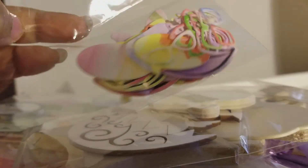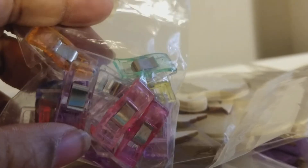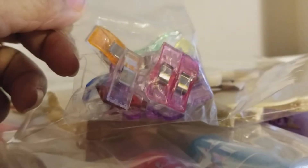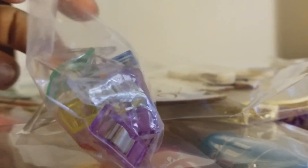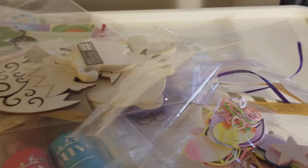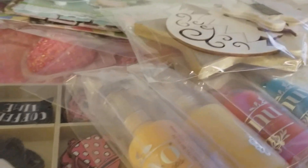There are two more — oh my gosh girl, you just did too much! Thank you so much, I appreciate all of this. Thank you so much Phyllis — we have been swapping for three to five years now, we met in a swap and just kept it going. I'm not sure what these are — are these clips? They're little clear color clips. Those are real cool — sometimes if you need to clip something together to dry. Thank you so much Phyllis, I love it all — the box, the nouveau drops, all the blessings!